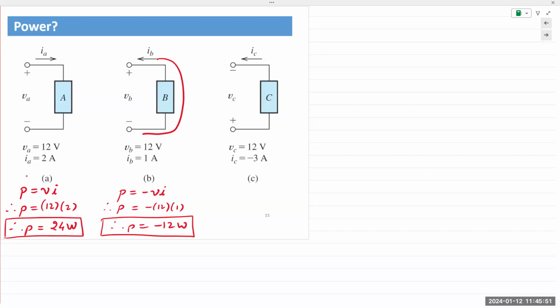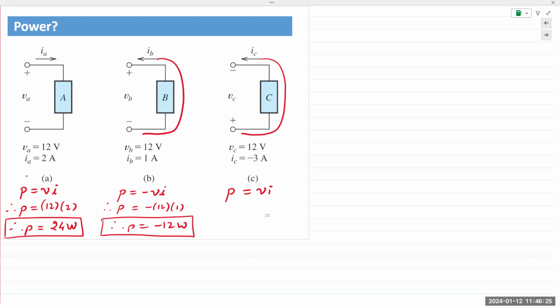How about the third one? Power is negative or positive? Some hesitancy. Don't look at the numbers. Simply look, again, as I said, go step by step. The first step to do is to determine the current direction and the voltage polarity. In this case, we already have both. Polarity is given to us, direction is given to us. We simply see that the current is entering the positive direction. So it's a positive power equation. We use P equals VI.